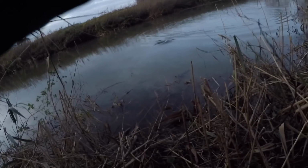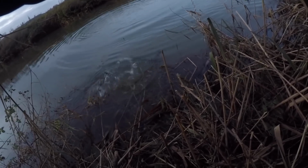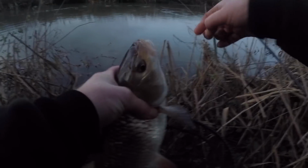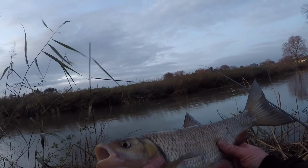But you know what? I chucked out straight after that fish, and before it hit the bottom, we've got another one. It just shows how important time of day is. Before it even hit the bottom. Unreal. Not quite as big, but a great fish. Shows how aggressive these fish are. I chucked in another, turned the camera off, chucked in 2 more handfuls of bread mash, Joe's amazing bread mash, chucked on top of it, and we've got a fish. Who can complain at that?